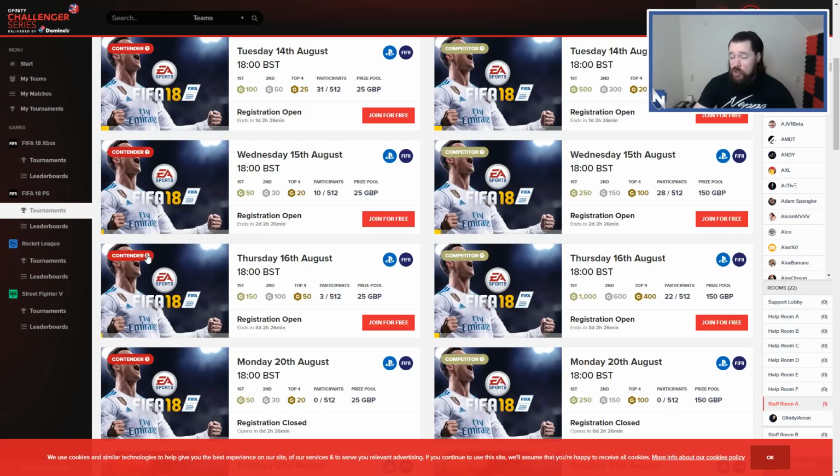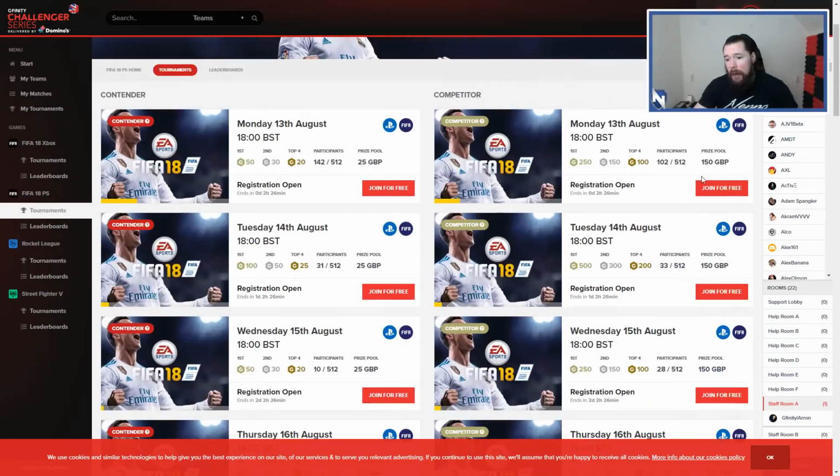It's basically for people who are just starting out, which is what we're going to attack today, because I'm not big on the competitive scene. And then obviously the Competitor is for people that have been in the competitive scene for a while. In the Competitor events, you can win up to £150 in the prize pool, and you can get 250 points, 150 points or 100 points. And in the Contender scene, it's far less: a £25 prize pool, 50, 30 and 20 in terms of the Gfinity points.